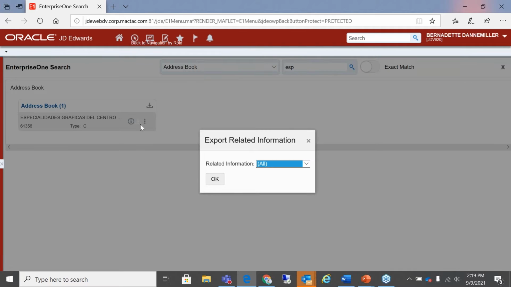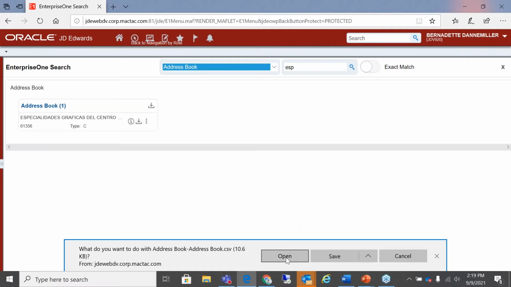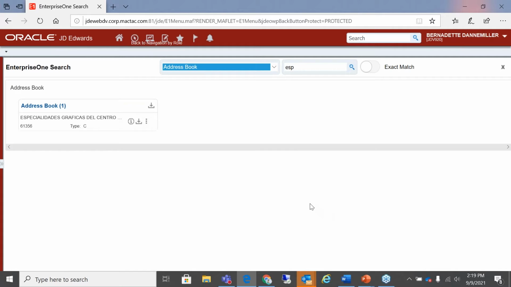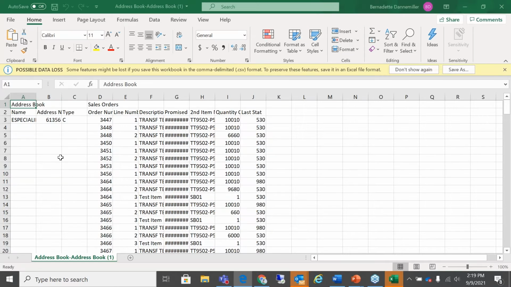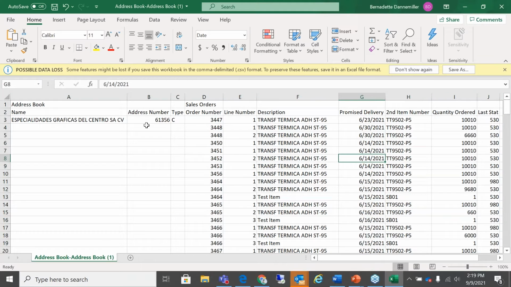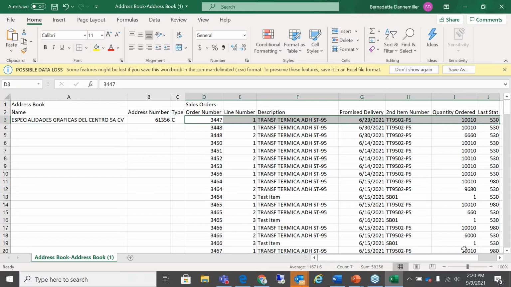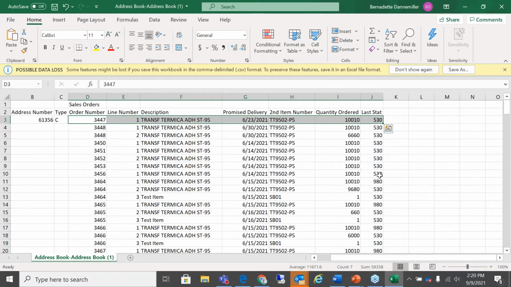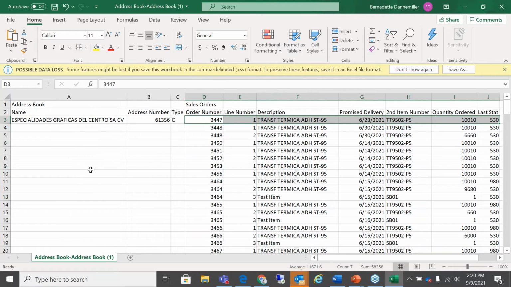So if I wanted to download my current sales orders, it'll give me the option to export that data to an Excel spreadsheet. So for anyone that at that point wants to manipulate that data, it gives me my original search information, and then I've got all of the fields that were being used to drive what's being included in their sales order file.